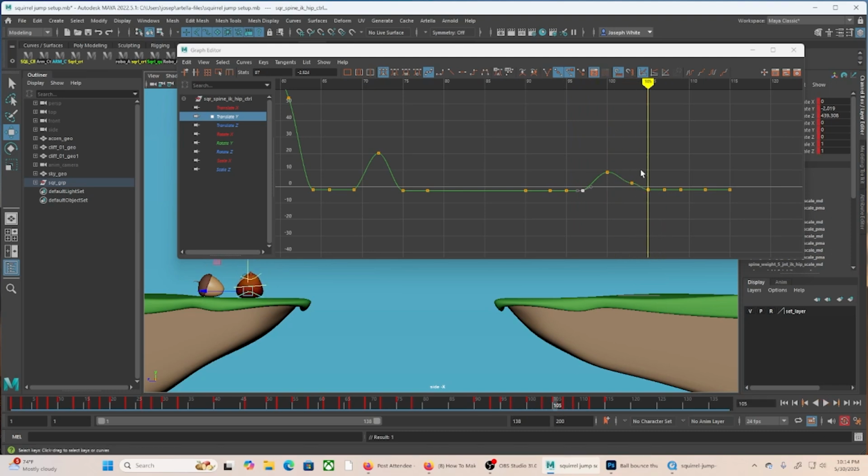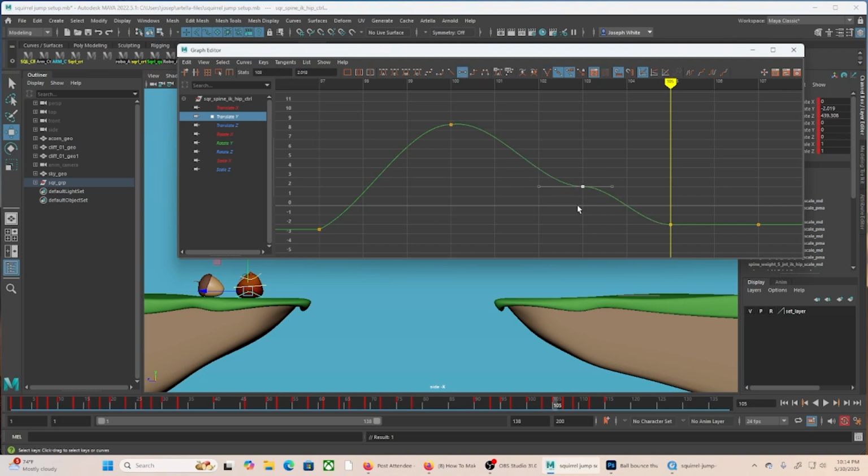I don't want them to anticipate the ground. See, something quick. Fix this. Click that one. This one frame. But I do want it ground first.